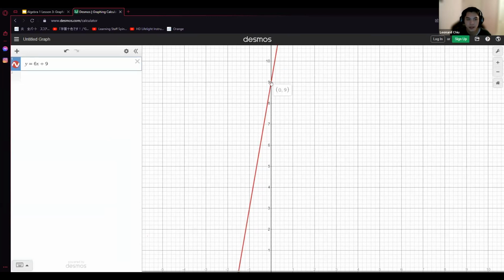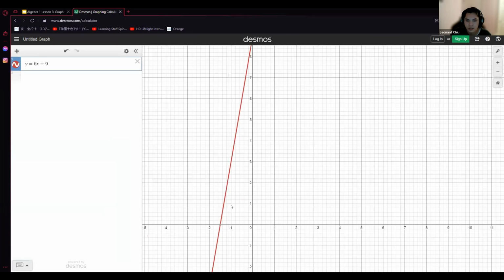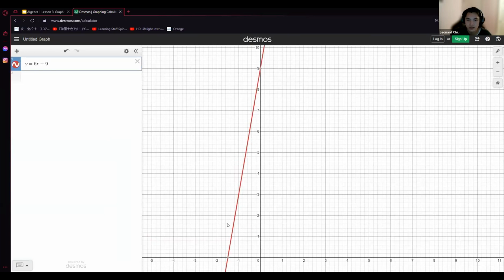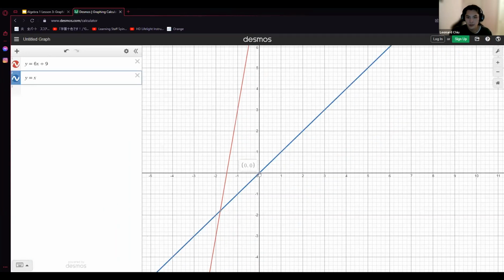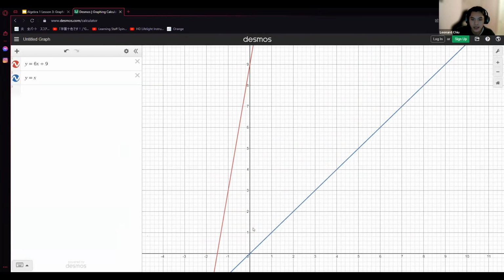But in the y equals mx plus b format, b is always the y-intercept, and that's easier to find, so we use that instead. So this is what the graph looks like. It has a large slope, which is 6, and intercept at 9. Let's compare this really quick with y equals x. The blue line is y equals x, and the red line is y equals 6x plus 9. Now we can see that the intercept was shifted up 9 because of this plus 9 right here.